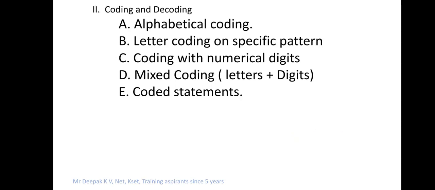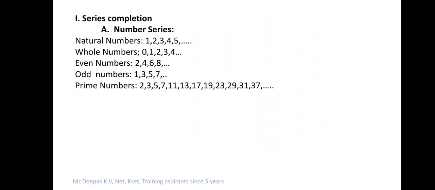When you speak about letter series, there is coding and decoding. Under that, alphabetical coding, letter coding on a specific pattern, coding with numerical digits, mixed coding, which is letters plus digits, and coded statements are the classifications. Let's begin with our type. In today's class, I will go only for the theoretical aspects with some examples.